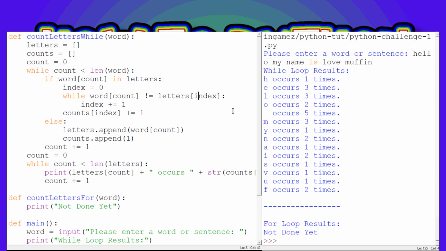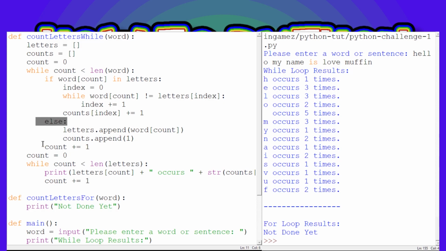Okay, now we're looking at the second item, which is the 1th item in the list. Is that the letter we're looking for? No. Okay, now we're going to look at the third one. Okay, it's the third one. Yay. Okay, exit. And then add 1 to the count of that index, which will be the third letter. Add 1 to it, because count is just the count for the letter.